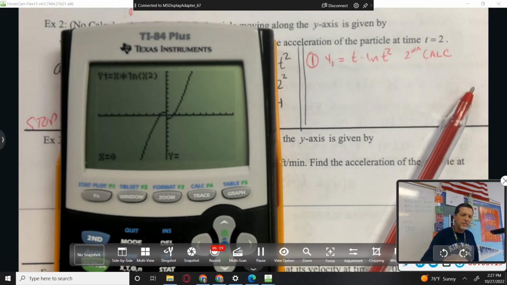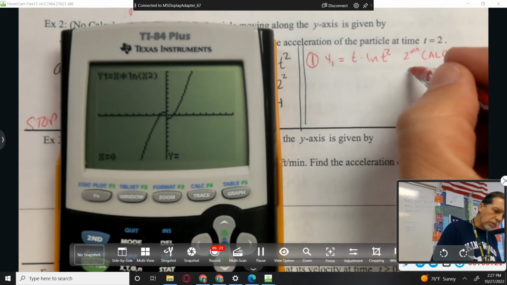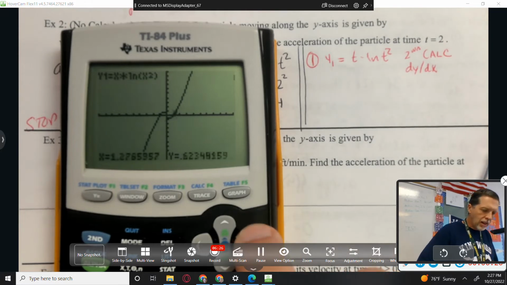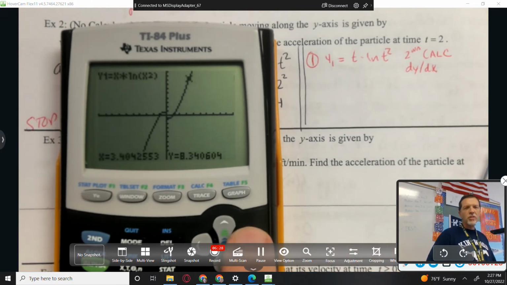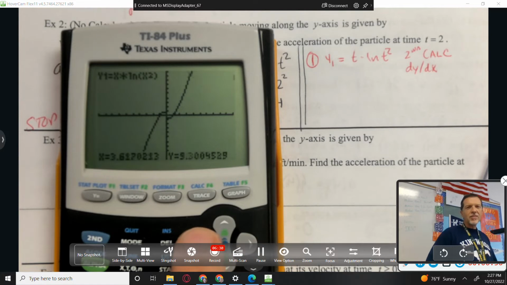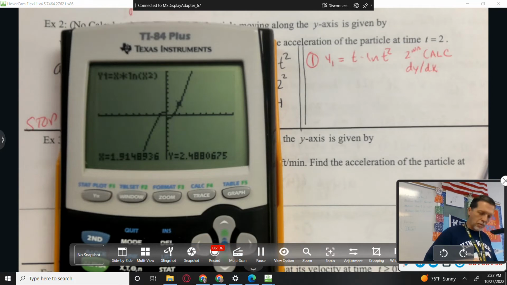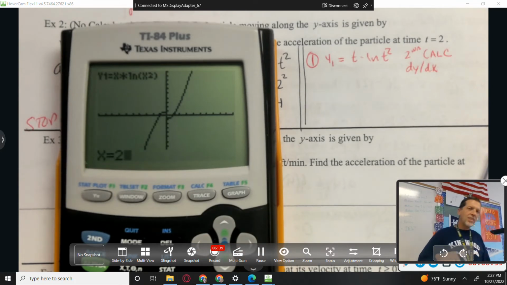Second calc. And then you press the 6 button. You can press the 6 button, or you can scroll down to dy dx. And then you have options. You can scroll, but scrolling is yuck. You're probably not going to land exactly on it. We're trying to land on 2. So rather than scrolling, just hit the button 2, and it says x equals 2.